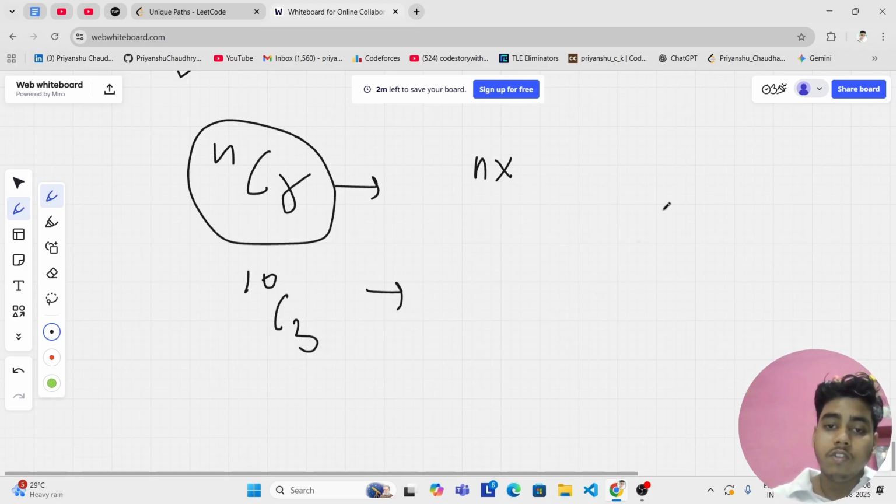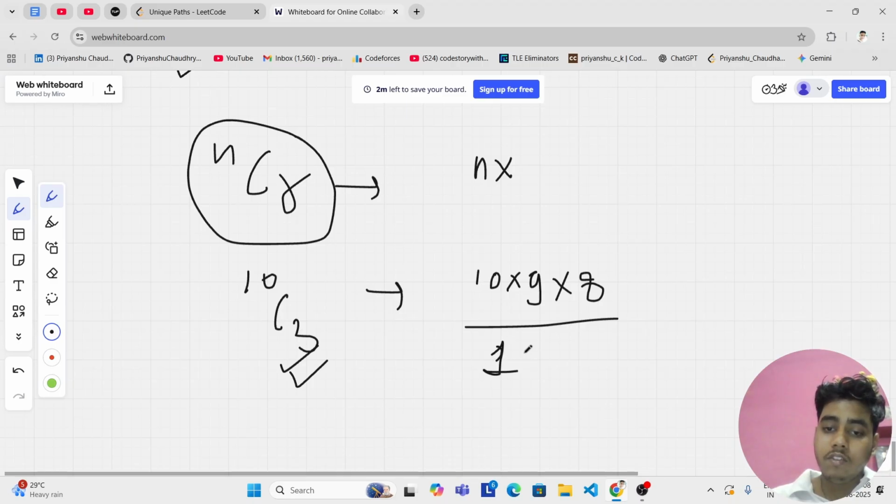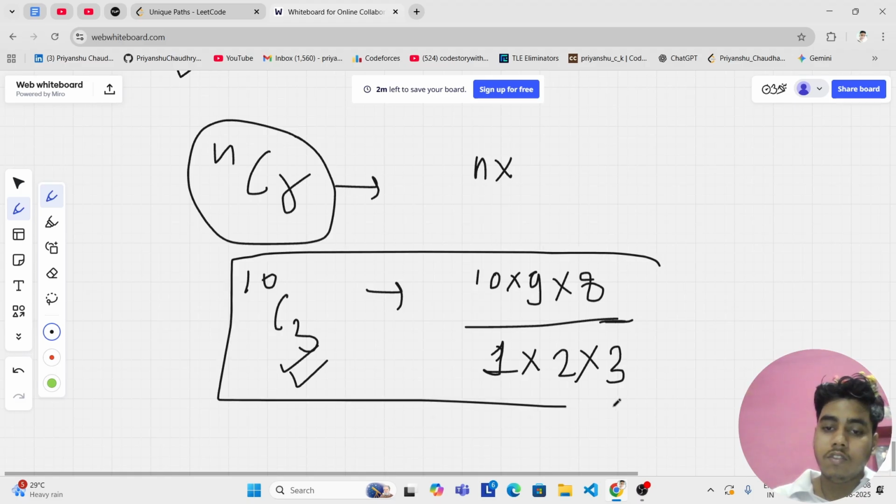We just keep multiplying 10 into 9 into 8, 3 times. In the numerator, r number of elements will be there, and in the denominator, numbers from 1 to r will be there. So we know this is the same.